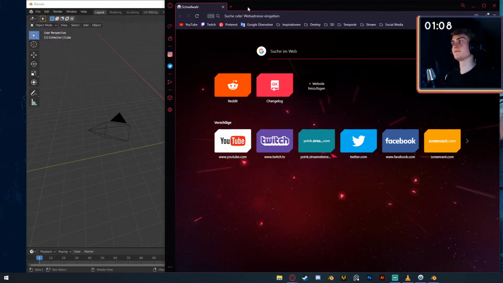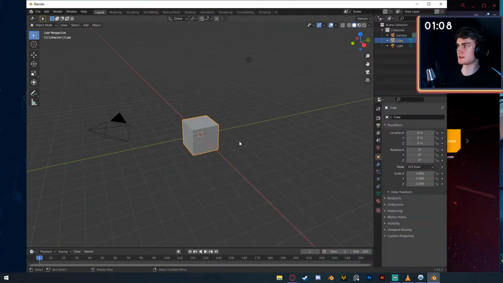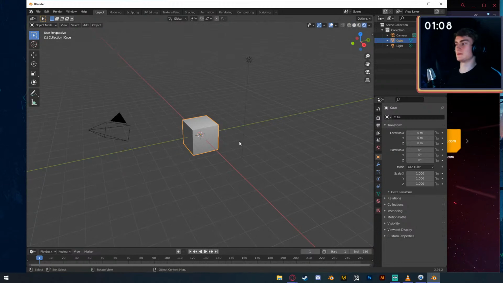That's pretty helpful. Also pressing Z and 8 to go to my rendered view, or Z and 6. Just easily switchable with 2 buttons.